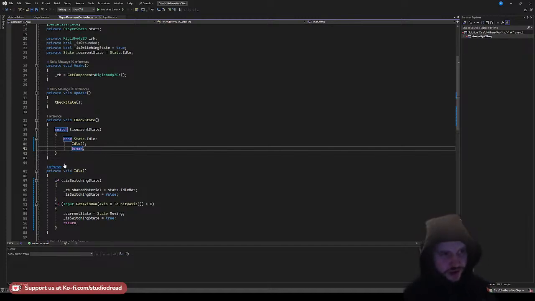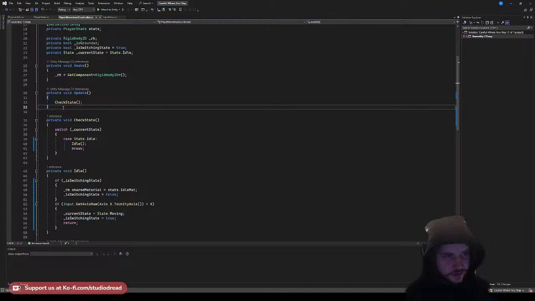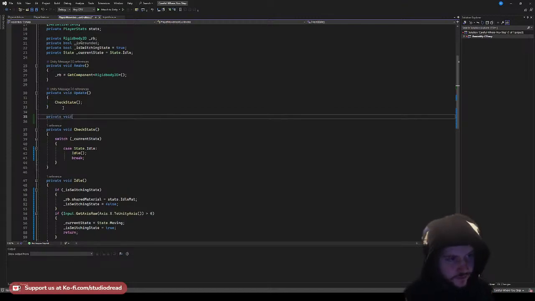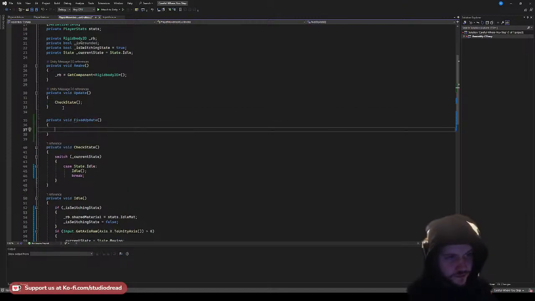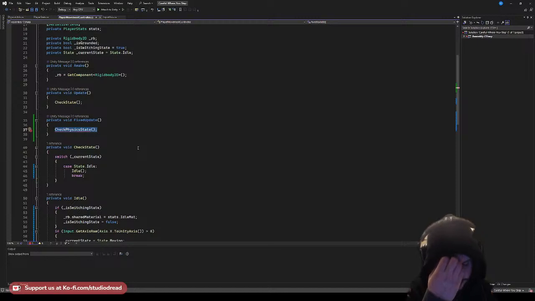Now, movement we want to do in fixed update. So we want to do fixed update, we want to do check movement. No, we want to do check physics state. Actually, do we care? Maybe we don't. Nope, we don't.